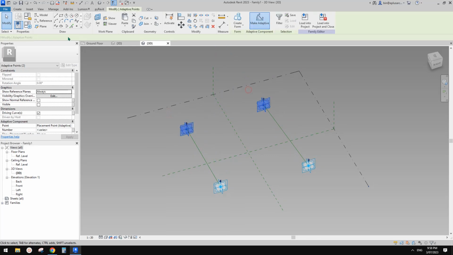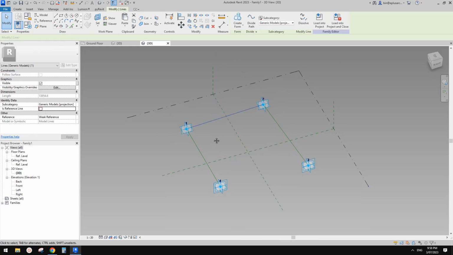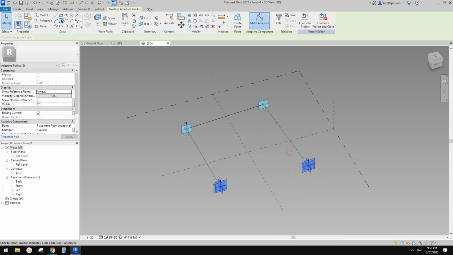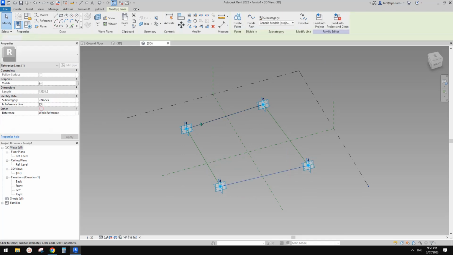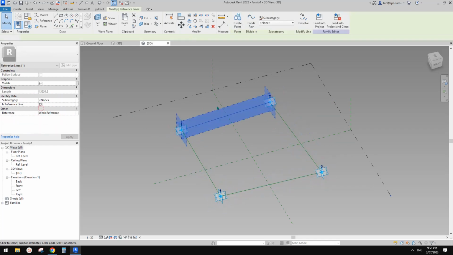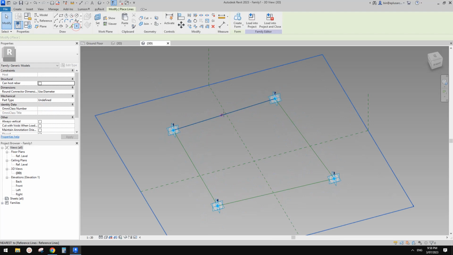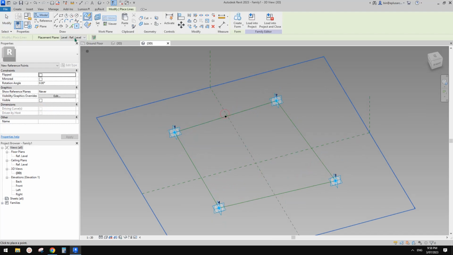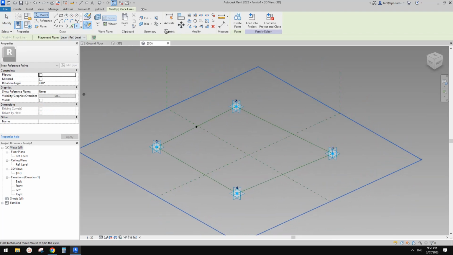So let's connect 1 and 2 and make it a reference line. Connect 3 and 4 and make it a reference line. Okay, so place a point in the middle.